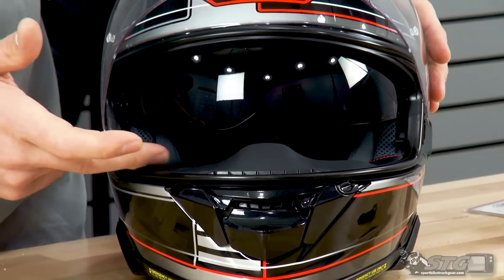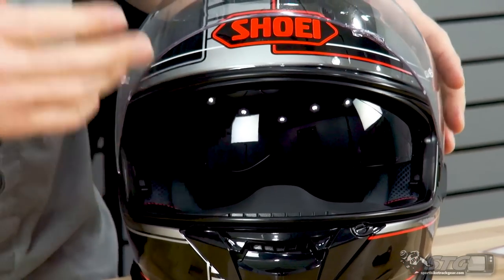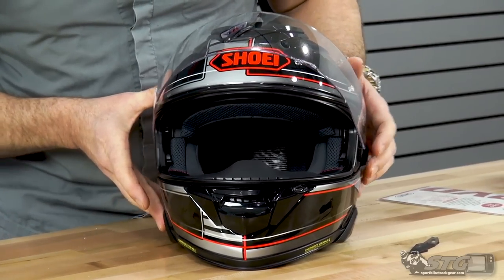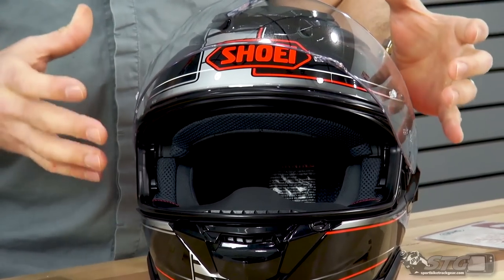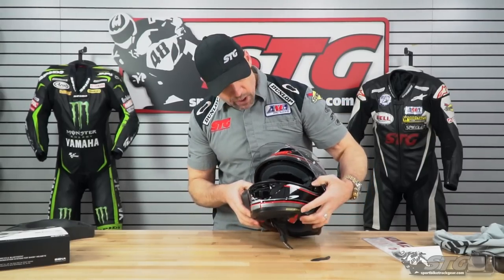Focusing on the drop-down inner screen — it's not bobbing around at all, it's really locked in there. The engineering is an area where Shoei really separates themselves. The fine details with their helmets — that's what you're paying for, the difference in price between this and some of the competition. This thing is so buttery smooth, and when you get to the very top you feel it get just a little more difficult to pull, then it locks in place. When smacking the helmet, you don't hear it rattling around — that is the Shoei quality, the Shoei engineering.